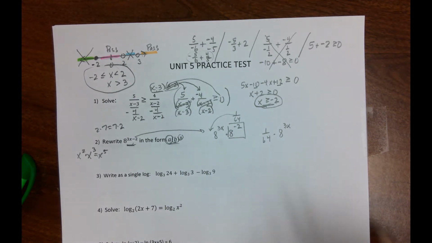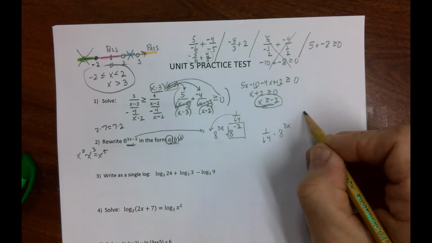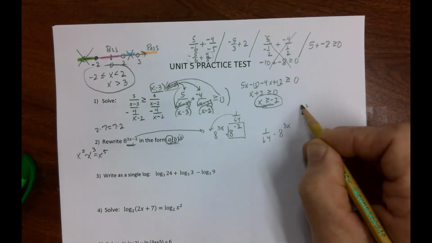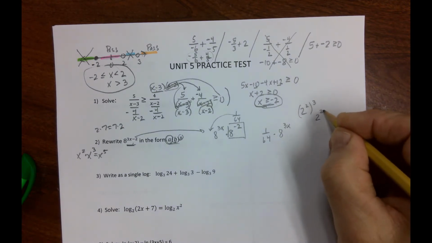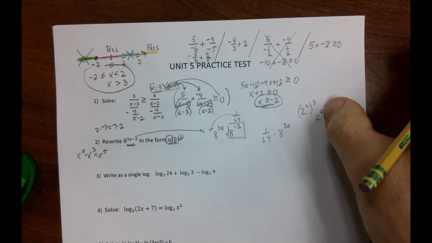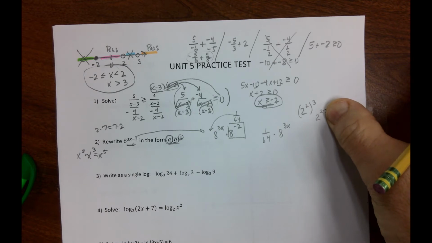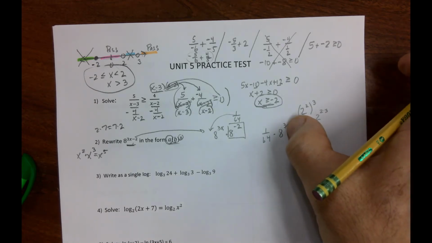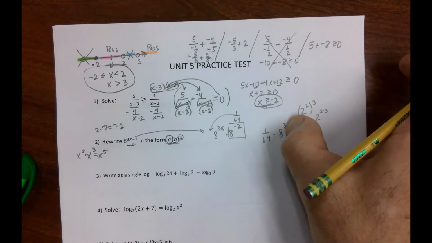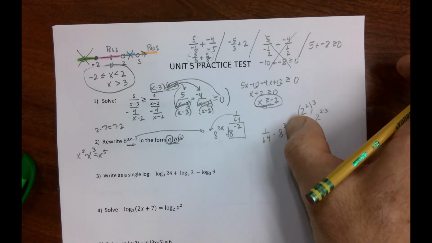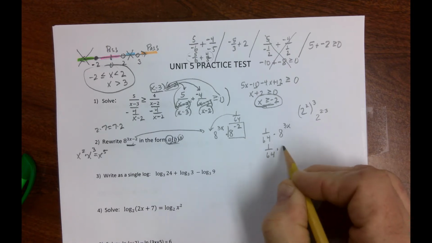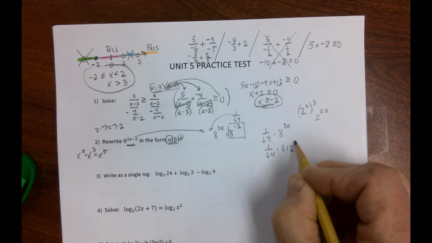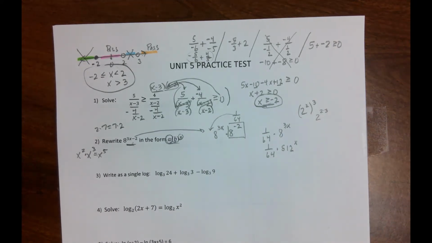So if we do a little math trickeration based off this, if we have like 2 squared cubed, that's the same thing as 2 to the 2 times 3 power. You can just kind of cover that up with your finger and bite off a chunk. So we're going to take that right there, and we're going to look at that 8 cubed. 8 times 8 is 64. 64 times 8 is 512. So that would be the same thing as 1 over 64 times 512 to the x power. And then we have arrived at our goal.